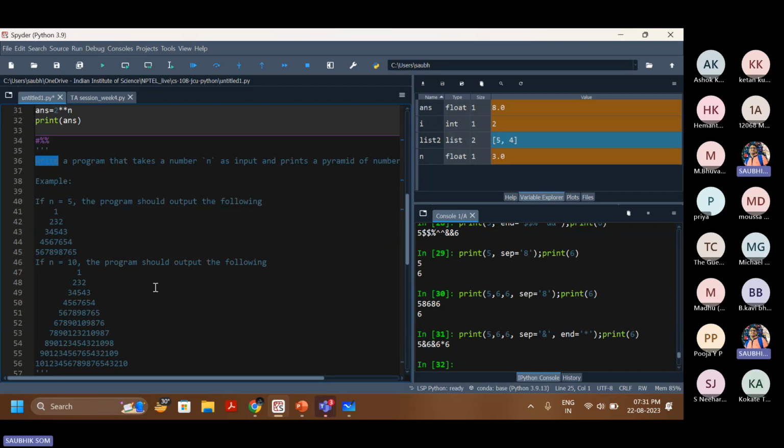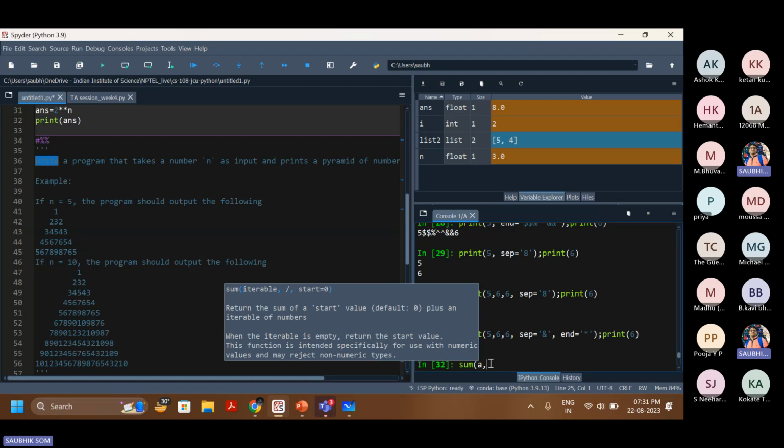Print sum of A plus B. Yeah. First of all, I'm just thinking your indentation is correct.